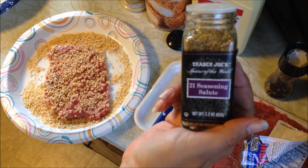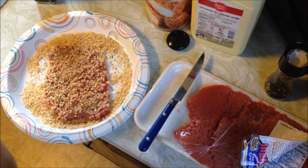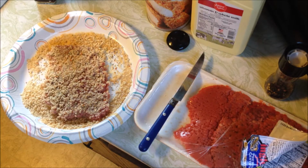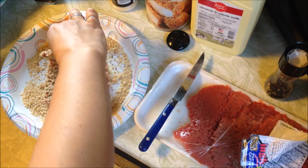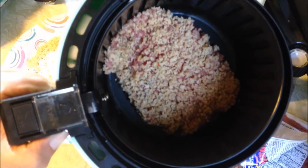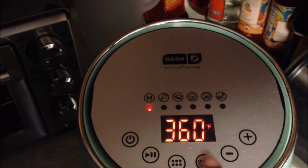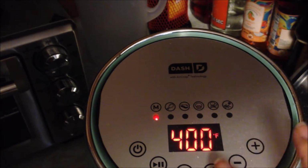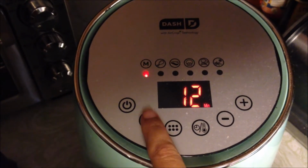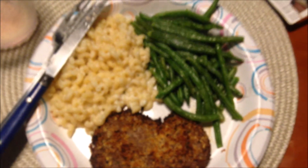And then I'm going to add some of that seasoning that I showed you guys to both sides. And now I'm adding the garlic. And you can do this to taste. There's no measurement for it. And then I'm going to place it into the air fryer and cook it. Okay, so I paired this with some green beans and some macaroni and cheese, and that's what's for dinner.